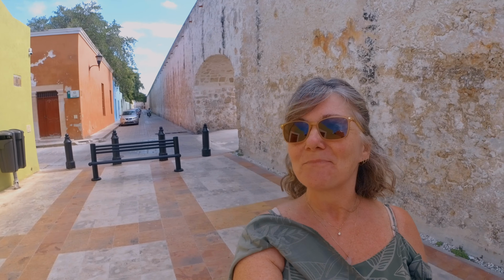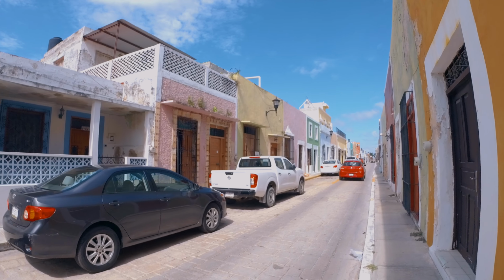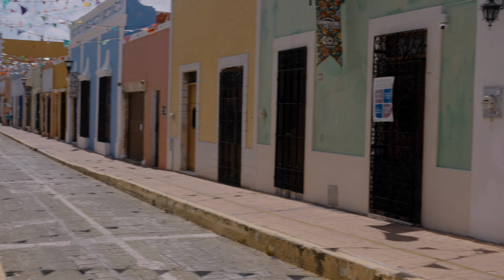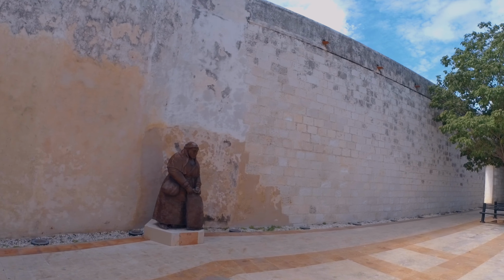So in Centro Historico in Campeche, it is a walled part of the old part of the city, and it is a beautiful grid of cobblestone streets, very narrow streets that are all one way, so you can easily find your way around, but one direction of traffic. Also very narrow sidewalks, clean, tidy streets, but there's also some really cute areas, like this, for example, near our Airbnb. There is a part of the wall that encloses a bit of a garden behind some of the buildings. So I'll take you for a walk through here.